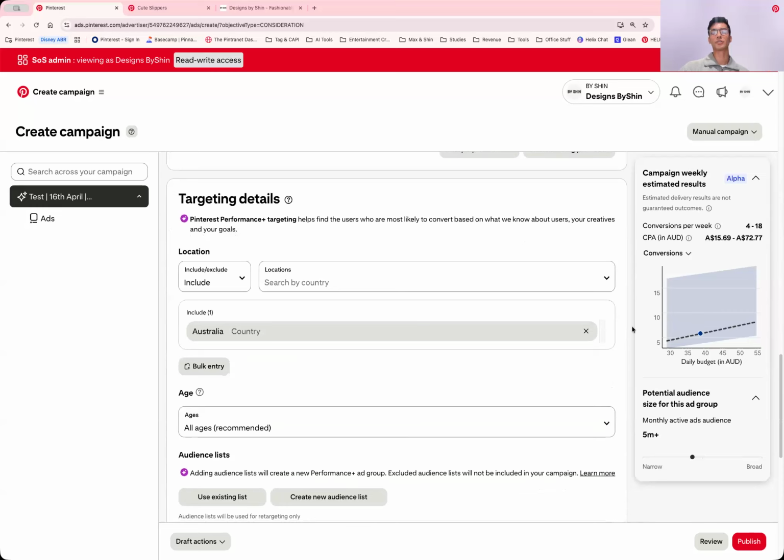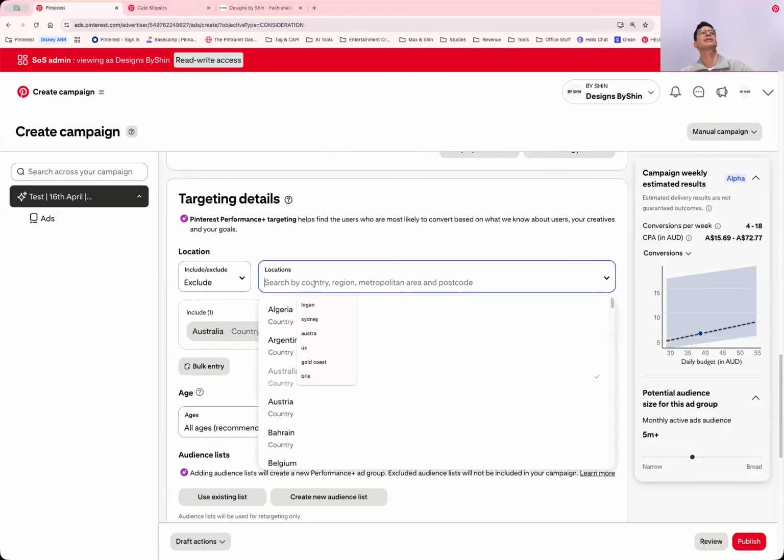All right, so targeting details. Automatically, it's going to select Australia depending on where you are. So this is already selected. However, if you want to exclude specific geographic locations, certain states or cities, you're able to do that as well. I might show you how to do that. So you click into this section. There we go.